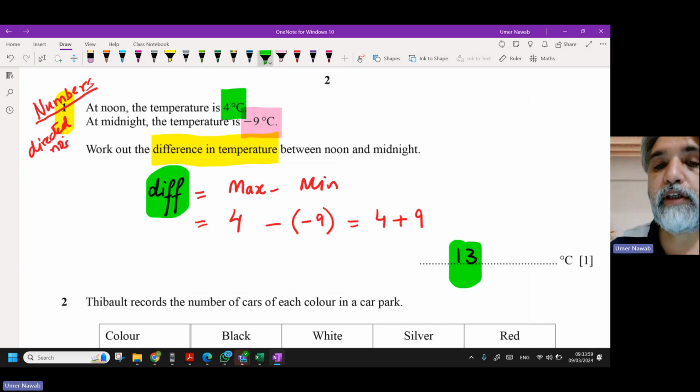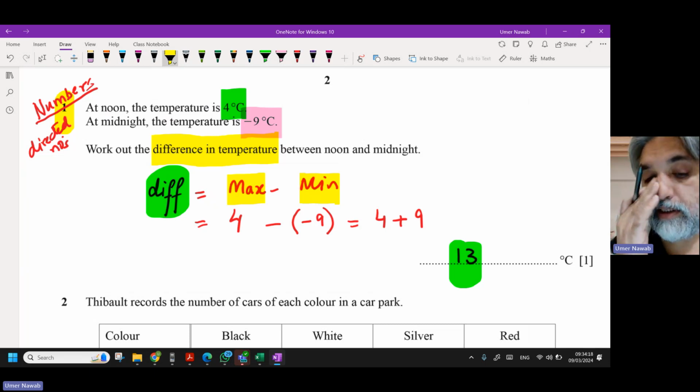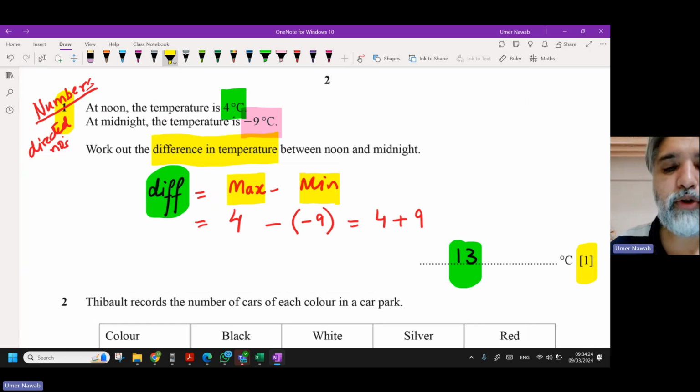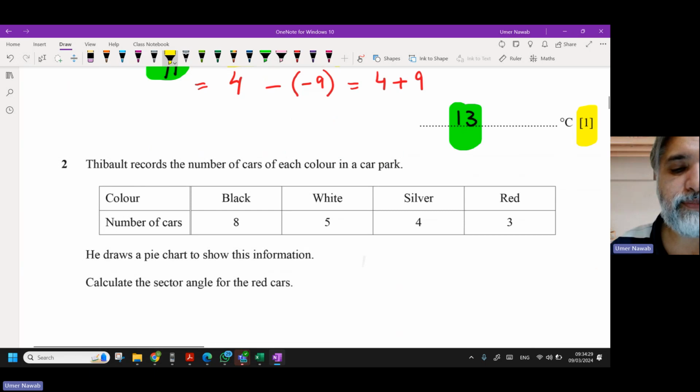Although we know difference means we need to subtract the two values, once you subtract them, you always write maximum minus minimum. Why is it maximum minus minimum? Because I want to get my final answer positive. That's why maximum is always the first one and the minimum is the second one. Once you subtract them, you get a positive answer. So you get 1 mark. Even if you don't show any steps and you write the answer directly, the examiner will give you full marks.